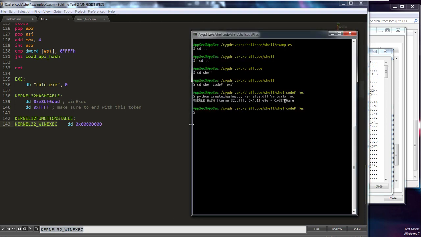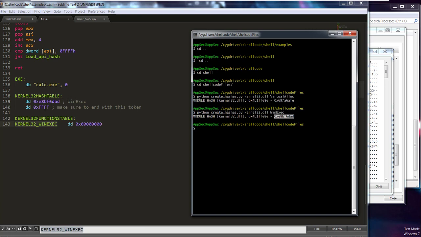And I see a hash there. So let's go ahead and see what happens if we do WinExec. And this does indeed match that. Some of the people might be thinking, well, what if I have WinExec or I have VirtualAlloc or VirtualProtect or GetProcAddress? The length, the size of them are going to be different.